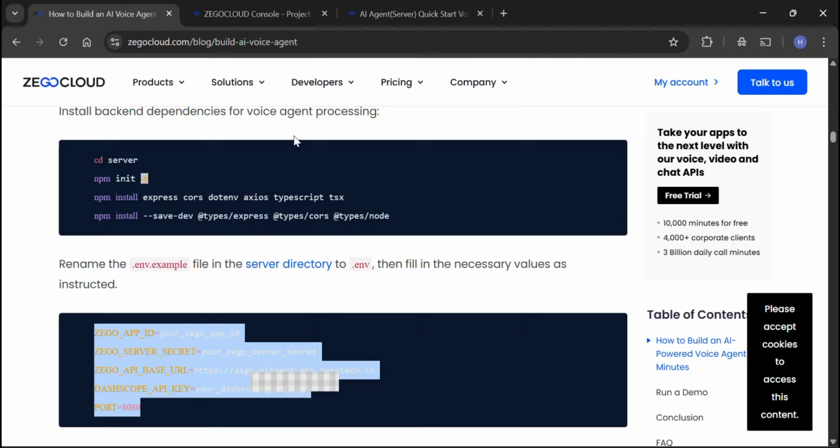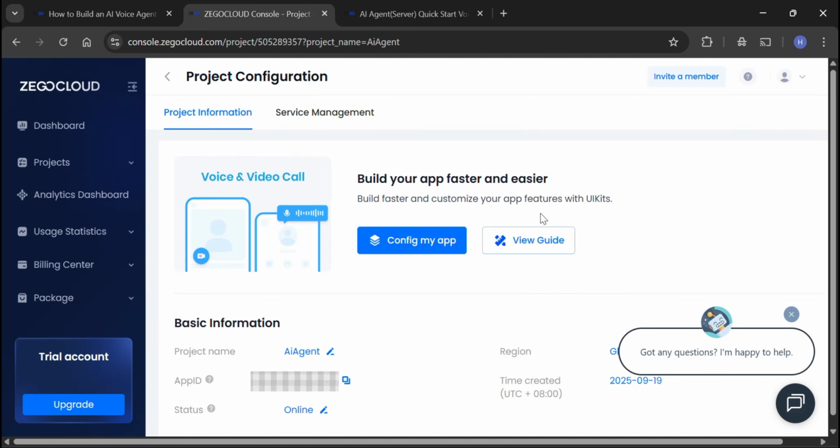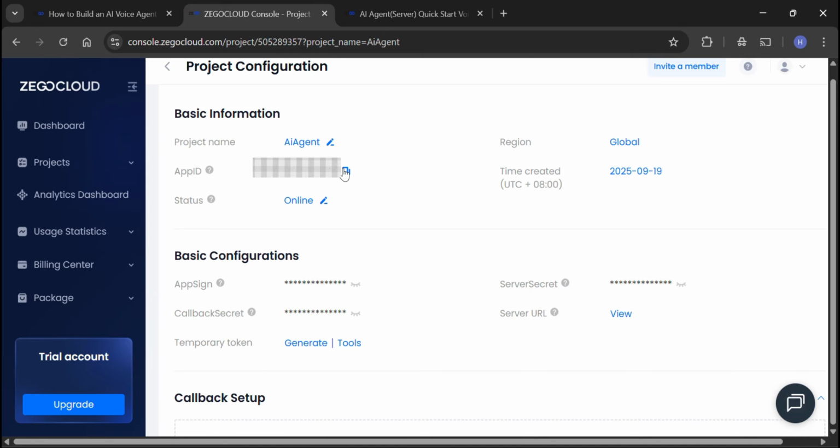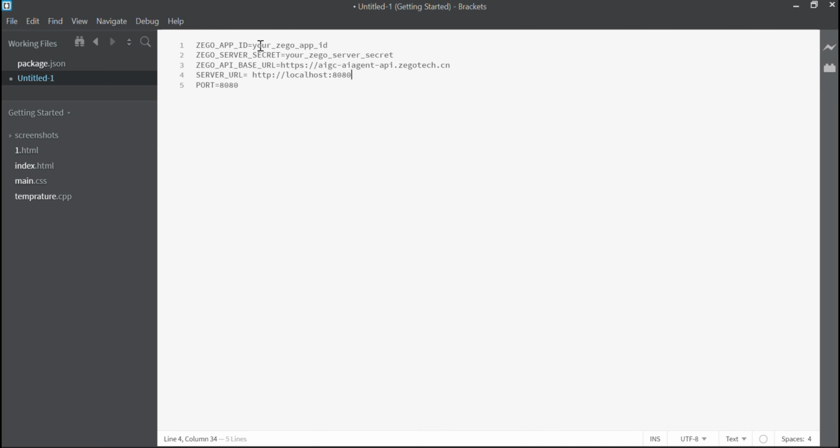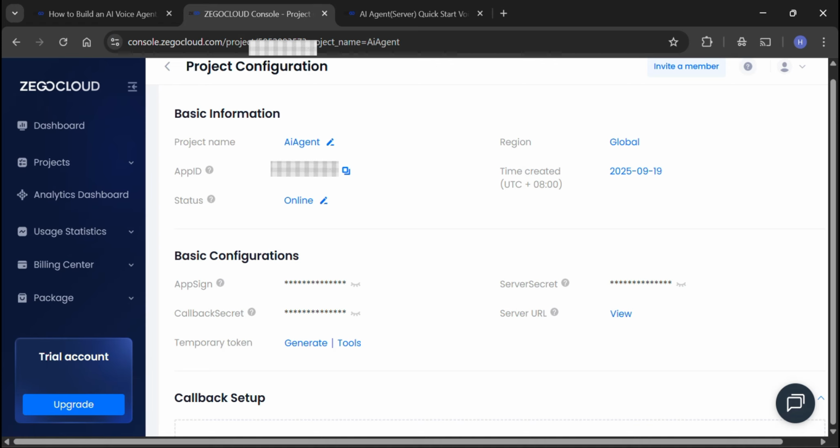And now, we need our app ID and server secret. Let's go to our ZEGOCLOUD project configuration. I'll copy my app ID and paste it in here. And now I'll copy my server secret and paste that in.